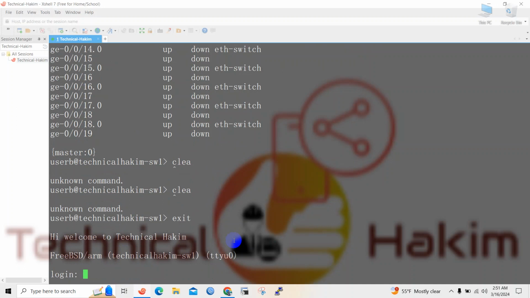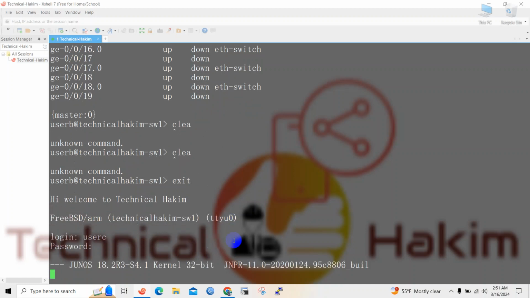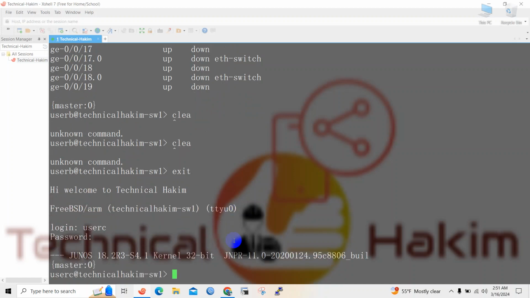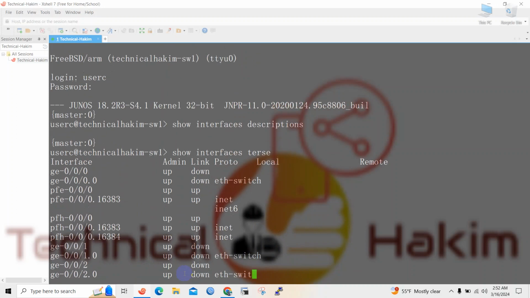allowed. So now we'll log in as super user. We have created super user C. So we are now logged in as user C, that is super user. The super user has all the permissions. We haven't set any interface with a description.